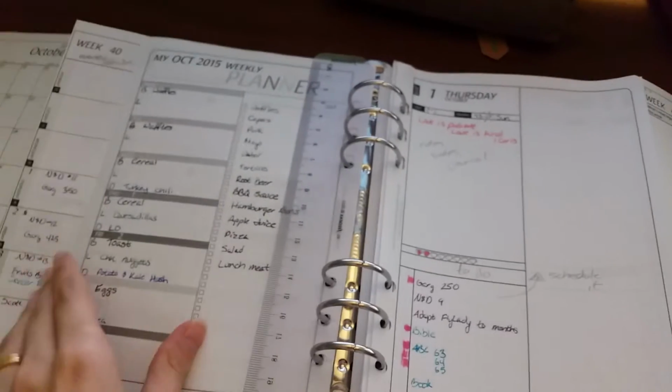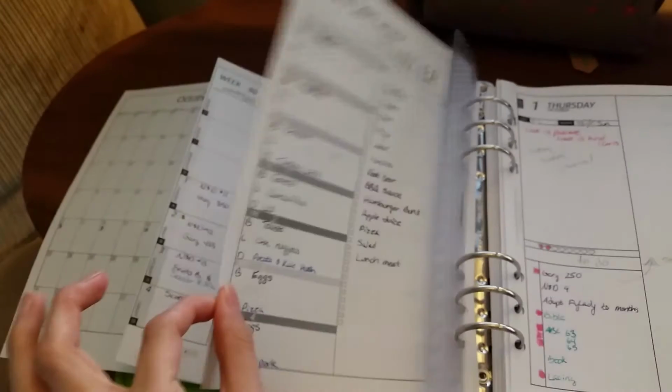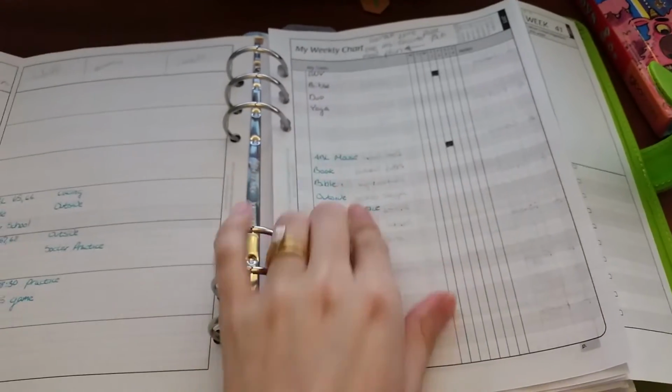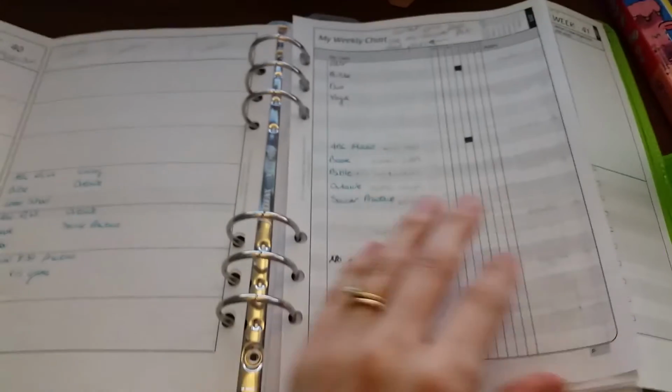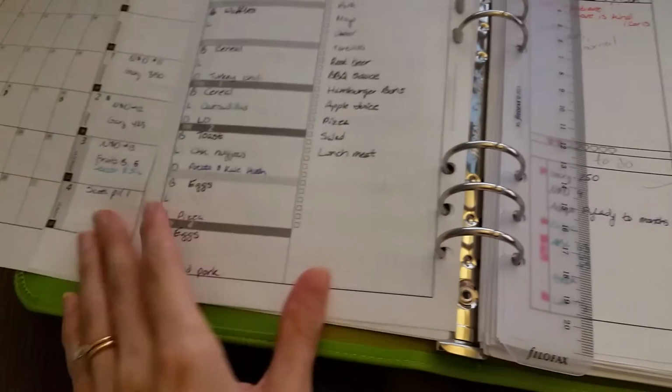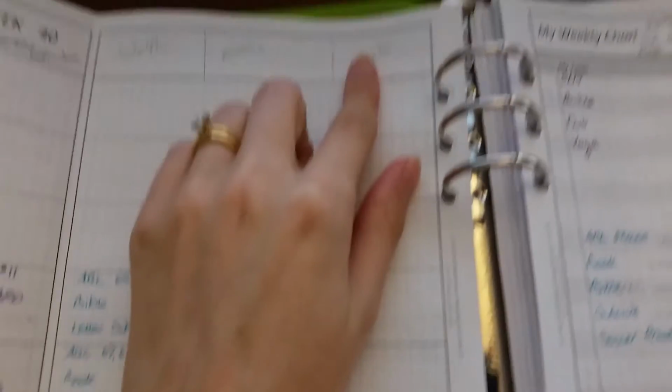So here's what I think I am going to do. Let me back up. I want you guys to see. I think that I am just going to completely get rid of this page. I think I'm just going to take it out. My weekly chart, I'm just going to integrate into my monthly chart because I don't have that many things anyway, and they work just as well as a monthly chart as they do a weekly chart. My meal plan, I think I will then put my meals here.